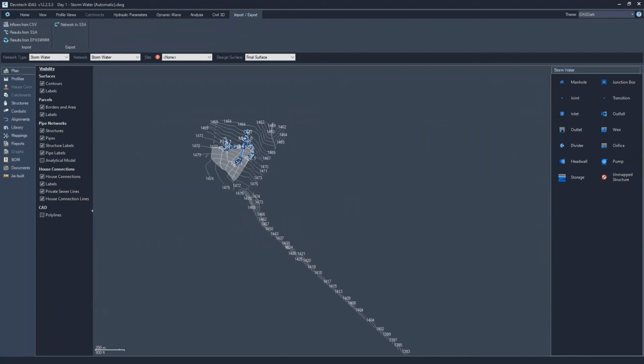Yes, as far as I believe, I see there's a question. Do I have to uninstall 12.1 before installing the new 12.2? Yes, I do not believe that you can run the two different versions on the same machine, as the installations will conflict with each other. So it would be better to, for example, have 12.2 installed on your 2022 Civil 3D. So yes, you will need to uninstall the one before installing the new one.